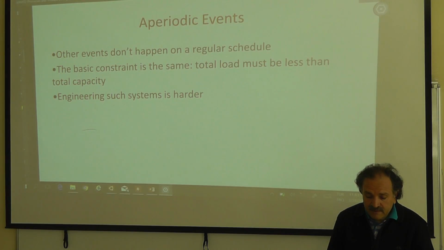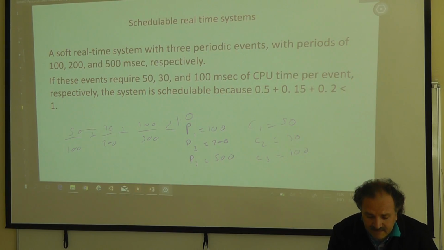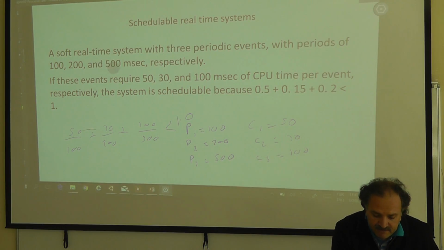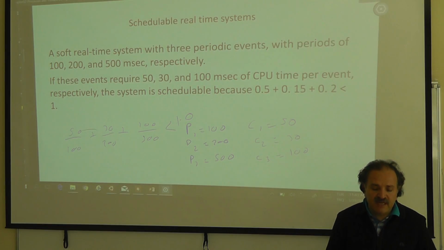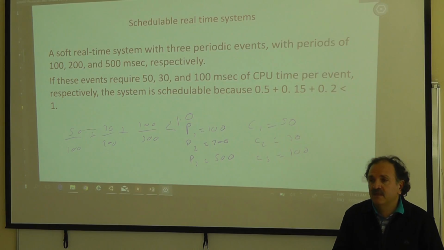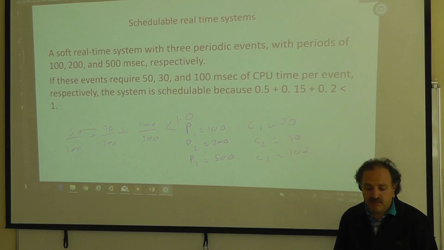Okay, so the thing is that my processes are very regularly behaving processes. They say that I will run 2 times in a second, this one says I will run 5 times in a second, this one says I will run 10 times a second. These are very regularly running processes.